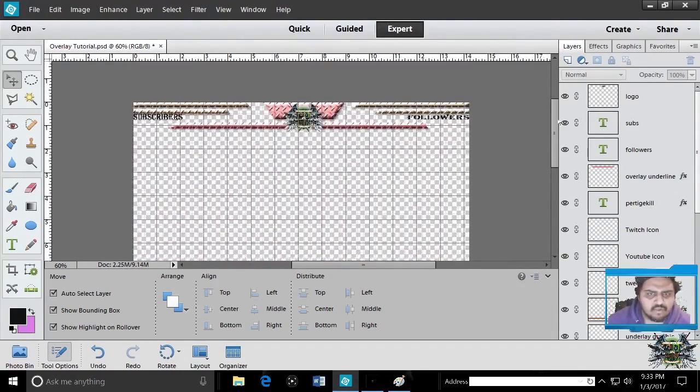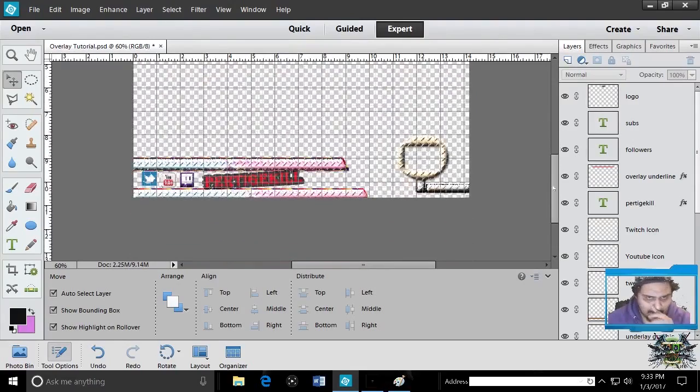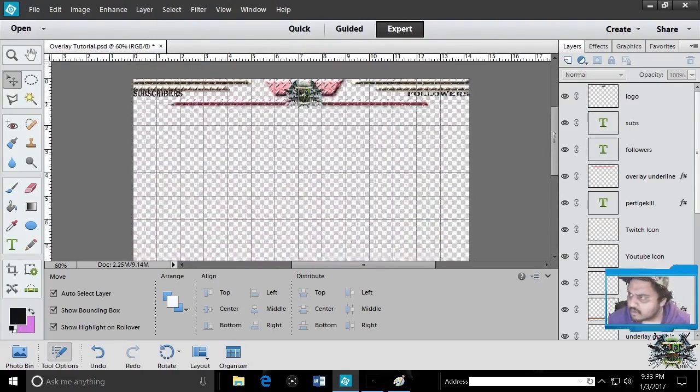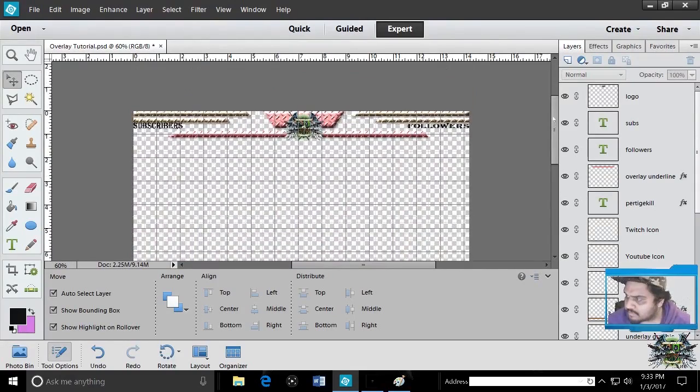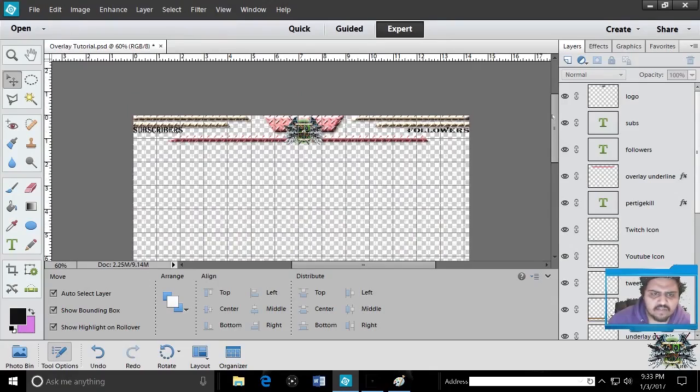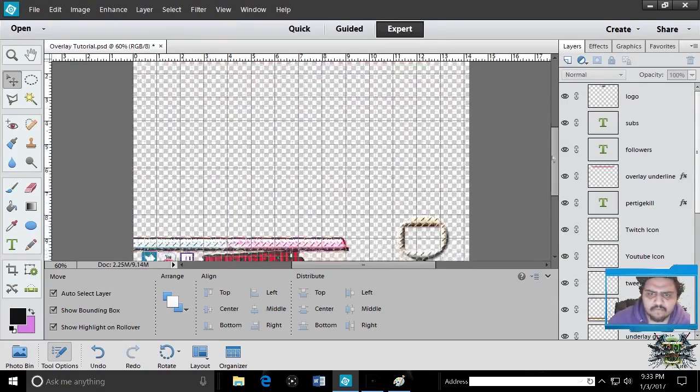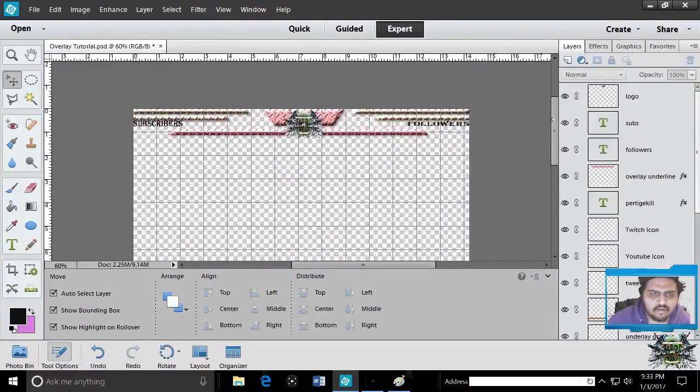So once you are completely satisfied with how your overlay graphic looks, you go save it as a PNG file. Okay, so let's just call this a finish.